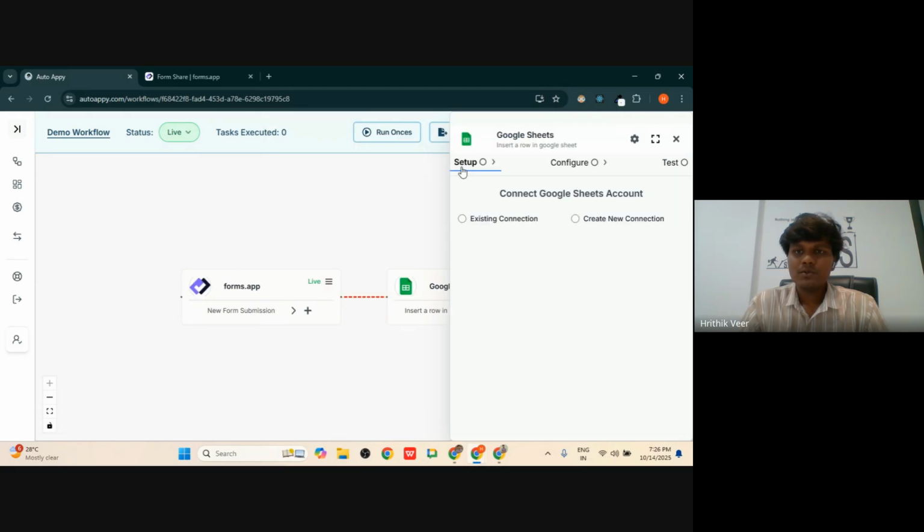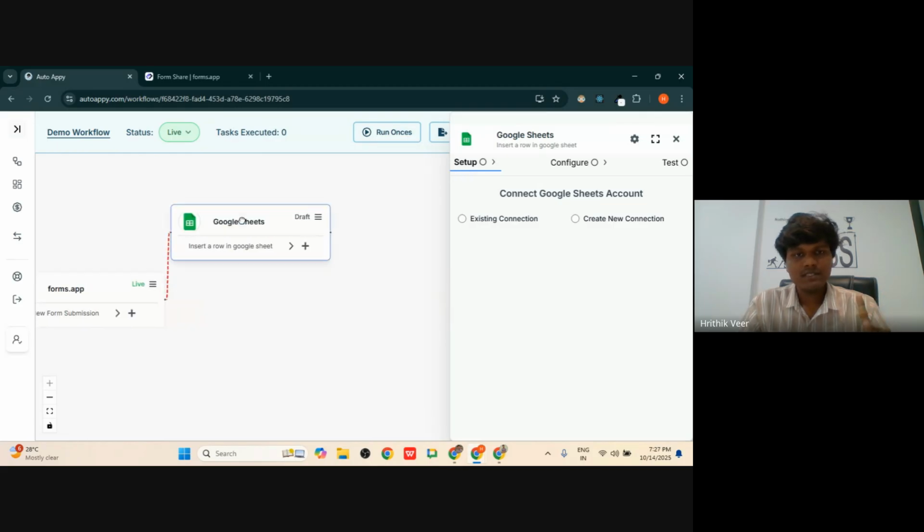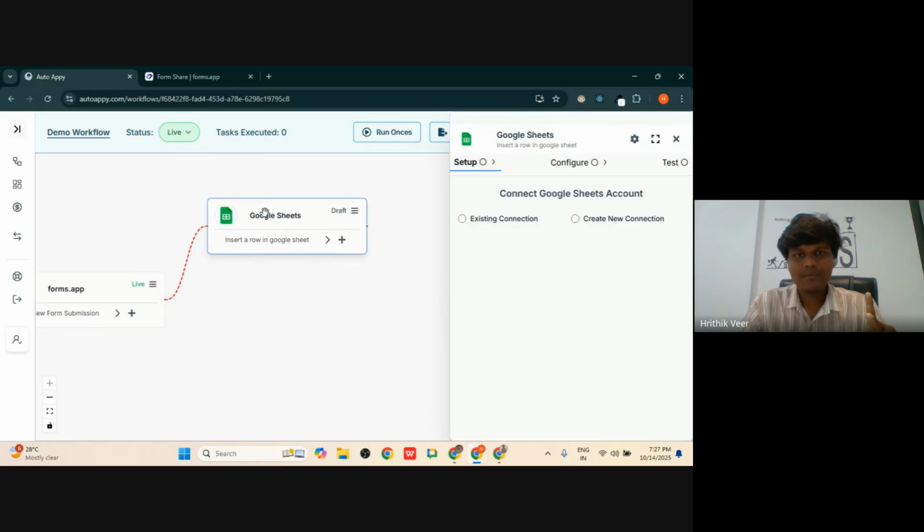So again, we have to do three steps. First, we have just added the Google Sheet in AutoAppy, but you have to connect your account with AutoAppy. For that, you have to create a connection. Once the connection is established on AutoAppy and Google Sheet, the second thing is that you want to transfer the data in that Google Sheet. So we will map the data so properly the data will be filled in the Google Sheet.